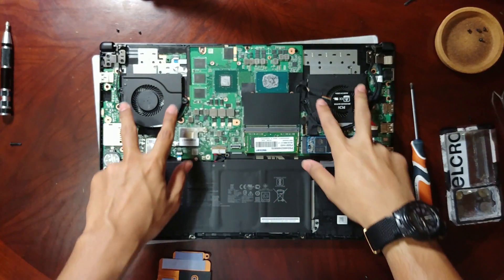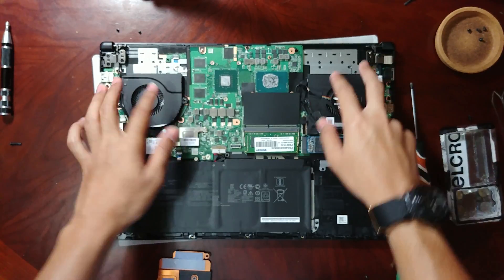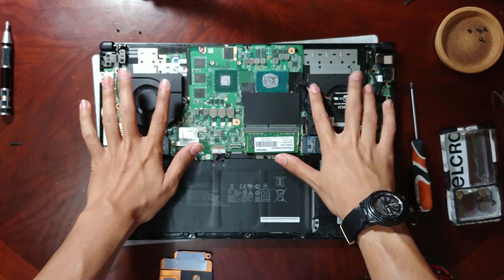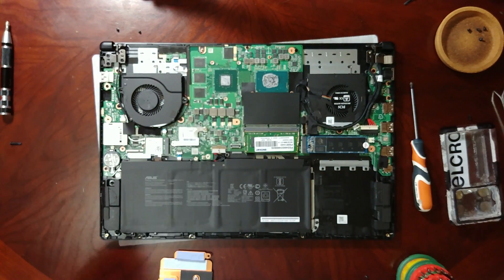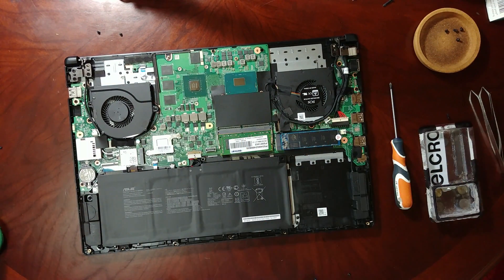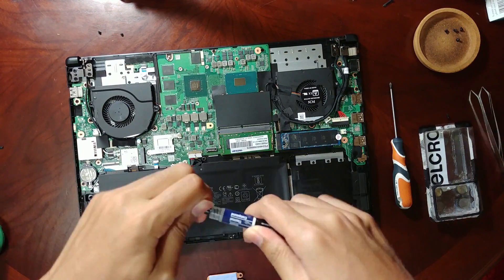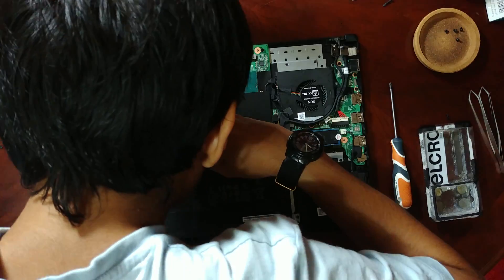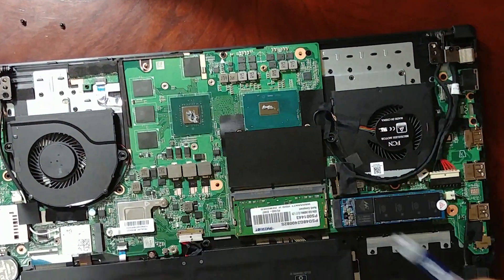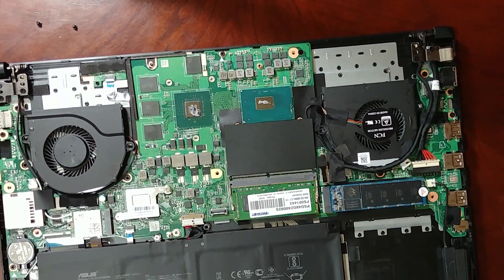I made a mistake here — it turns out for this laptop you don't really need to take the fans out. This piece comes out by itself, so you don't need to take the fan off. Now that I'm done cleaning it up, I'm going to put it back together by applying a new coat of thermal paste. I'm going to put a tiny drop. I kind of smeared it a bit trying to be too careful and ended up messing up — but anyway, the amount I put was enough and it's going to spread out once the heat spreader comes in contact with the processor.